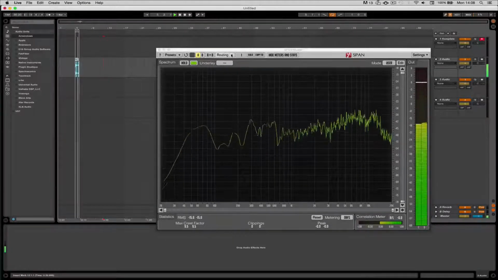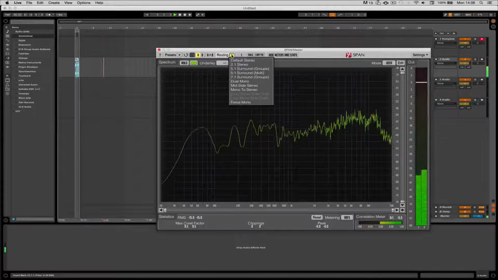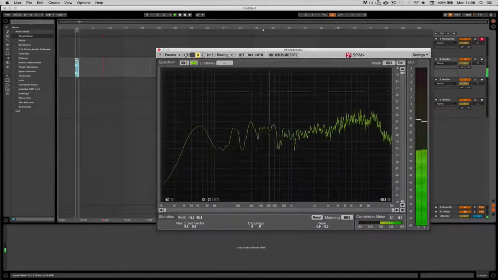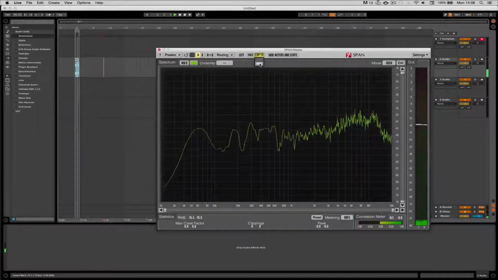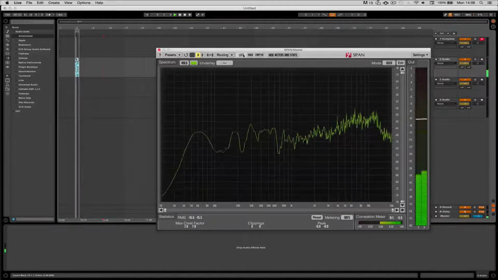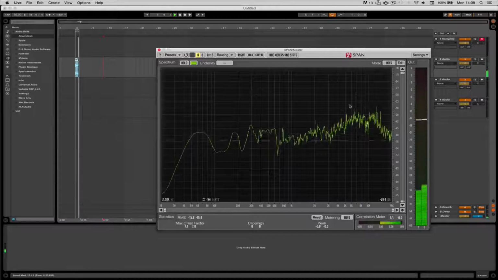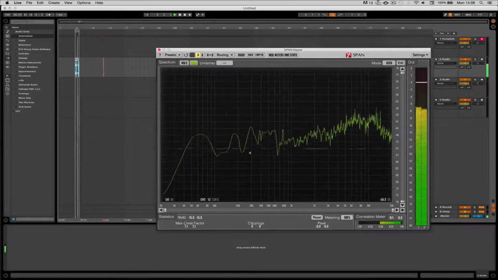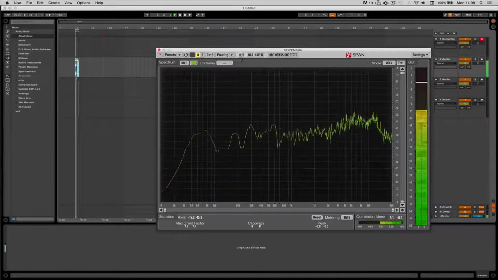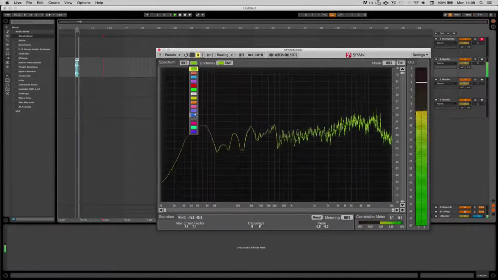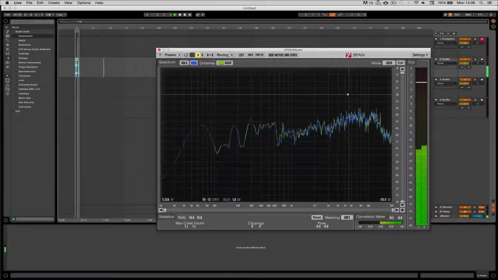First of all, you are going to go here into routing and use dual mono. Now we have to set this up for the left. We can copy our settings towards the right. So if we click, we have left and right now. All of these settings that we just did here are the same. Going on to left, we can put right on the underlay. We'll give it a different color. And now you can see that we have the perfect setup.